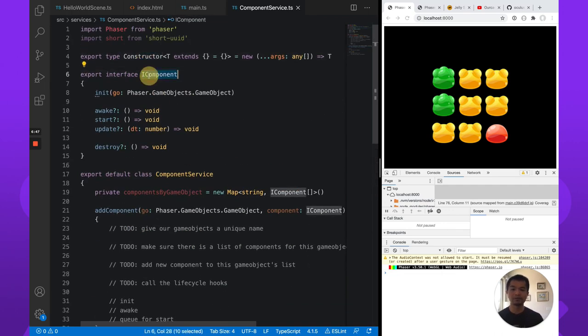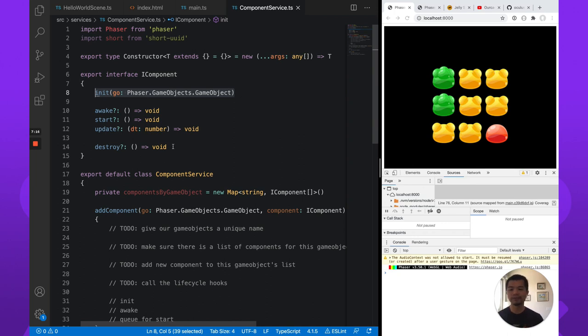Now, then we have an interface for each component. So our component service here is going to have all our components for each game object that we add a component to, and each component is going to adhere to this interface. So you need an init. In init, we're going to give you the game object so that you can use it inside that component. You're going to need it if you want to move your game object around, or change colors, tint, whatever it might be you want to interact with that game object.